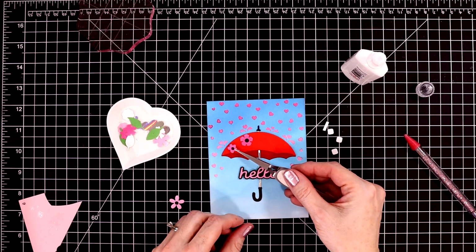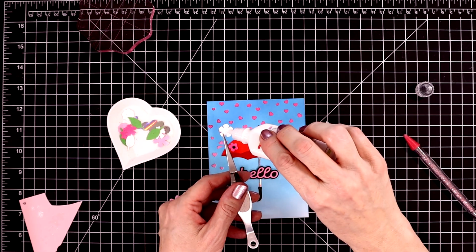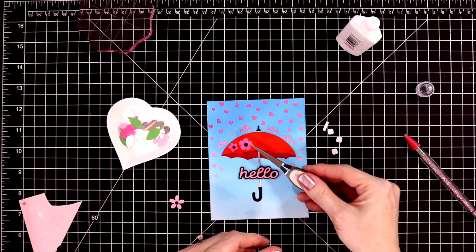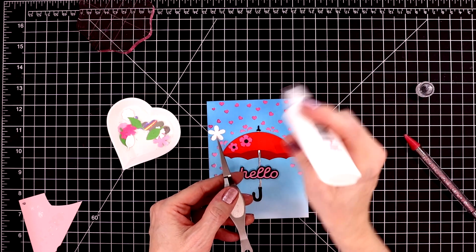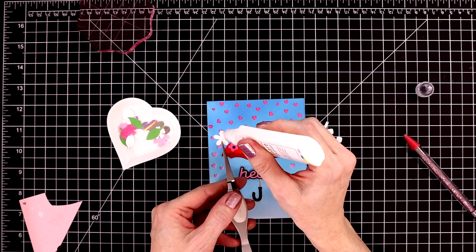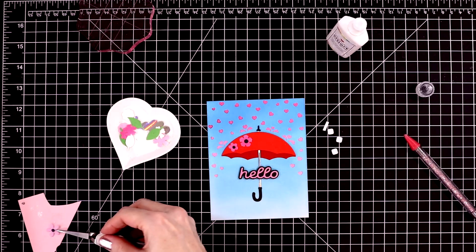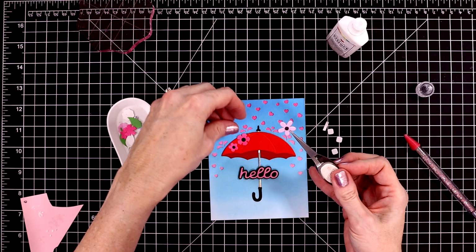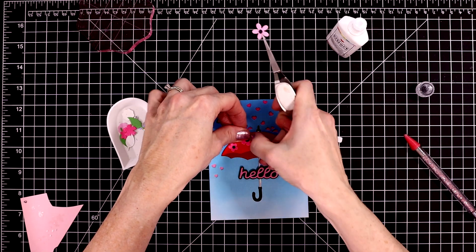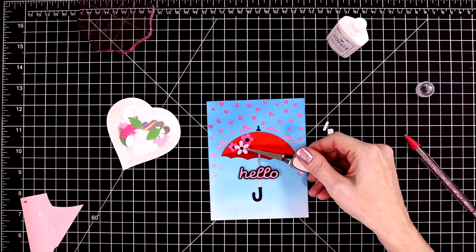I'm going to add a few of the blooms from the umbrella bloom set, just to dress it up a little bit. And I cut out the centers with brushed black cardstock, but I do come back in with some onyx black gems and put over the centers of these flowers. And I decided just to glue these down flat as well.